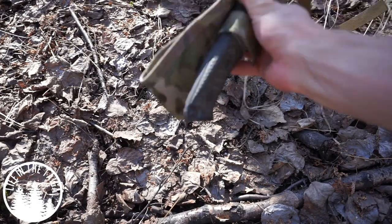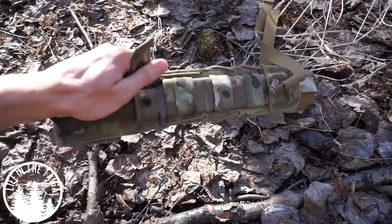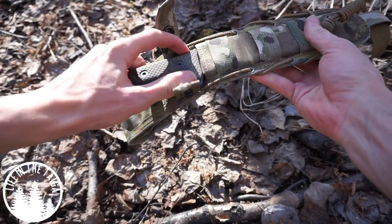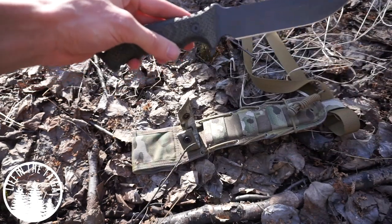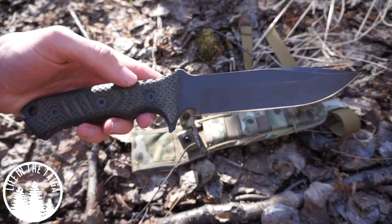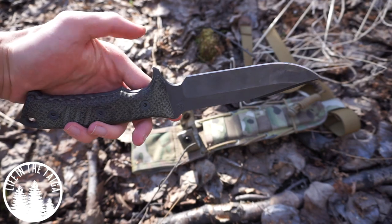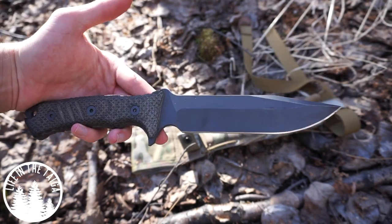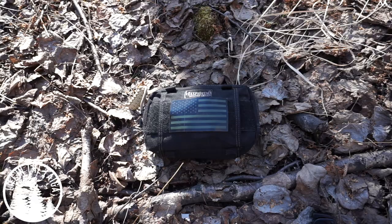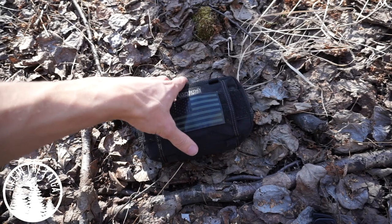The next part is the primary tool — really just a knife. For me, it is the Chris Reeve Knives Pacific. It fits into the SERE mantra very well. It is a survival/combat knife that can be pressed into either role: if I need to resist capture or simply survive, I can easily do that with this knife.